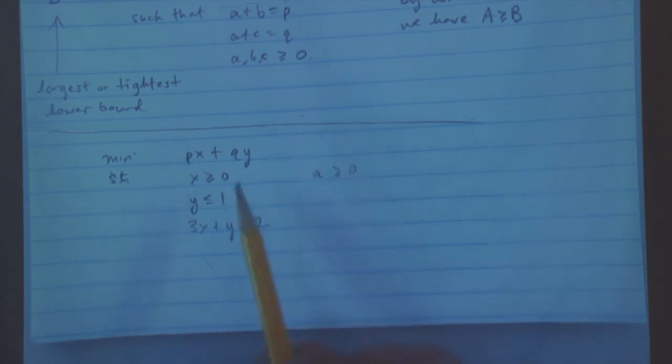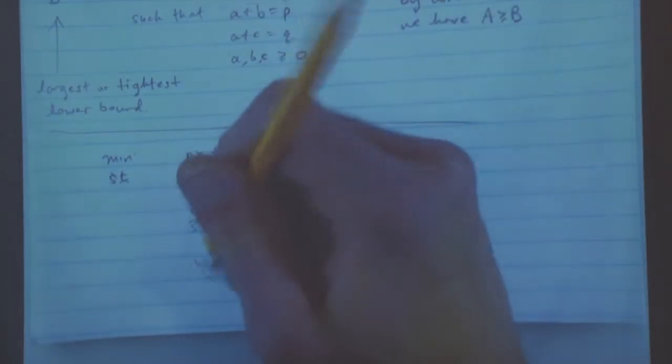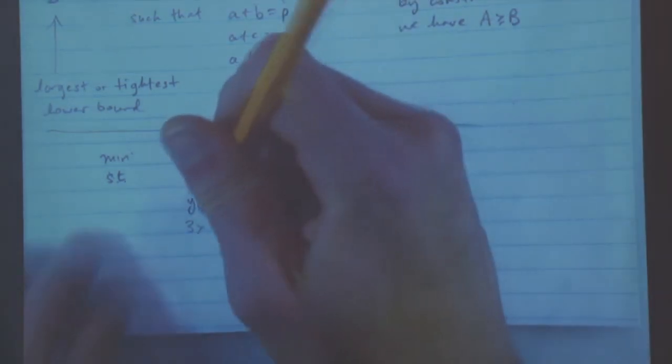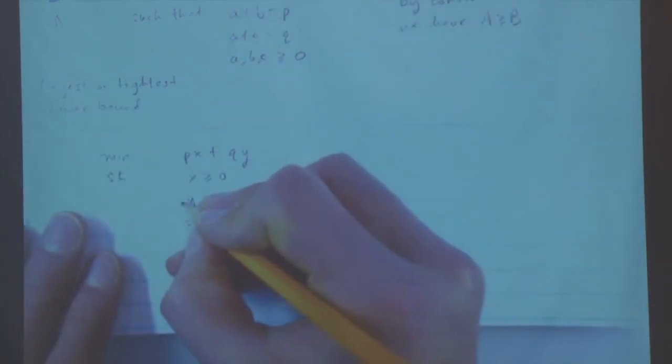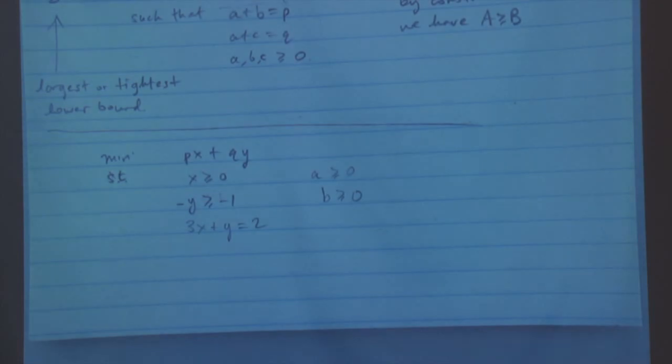How do I cope with the fact this is less than or equal to 1 instead of bigger than or equal to something? I can multiply by some b that's negative. That actually ends up being a little bit more hard to keep track of. It's completely equivalent, right? I could do that. But I'm actually multiplying by some b that's positive, and instead just change this to be minus y is bigger than or equal to minus 1. It's easier to keep track of that way.